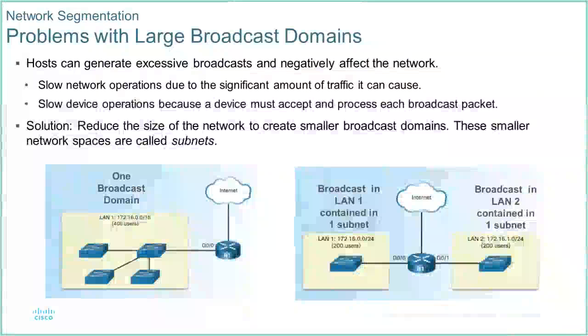So the problem with a broadcast domain is the more devices you get in the domain, the slower the network operations become, because switches just propagate the broadcast, because the mechanism for switches is a broadcast packet has to be sent out every interface except for the one that was received on. So we can reduce the broadcast domain by making the network segments smaller. So we basically create more networks that we use, and the broadcast domains become smaller, and the Ethernet protocol can become a little bit more efficient because there's less conflicting broadcasts within the domain.